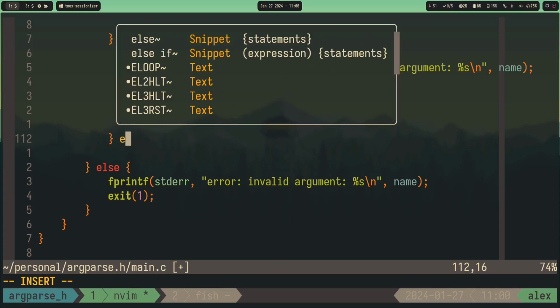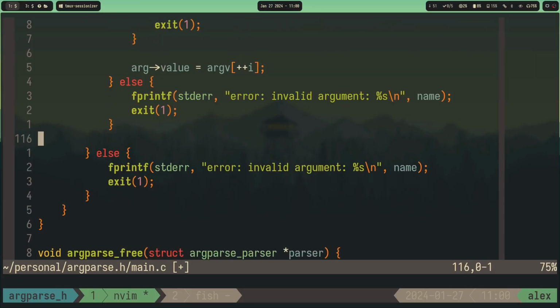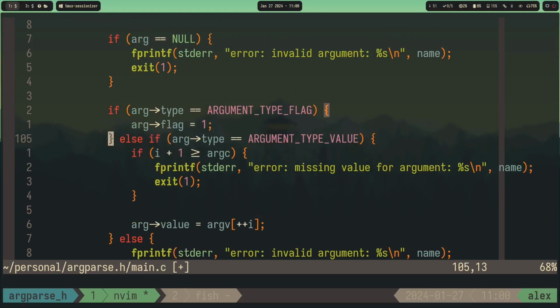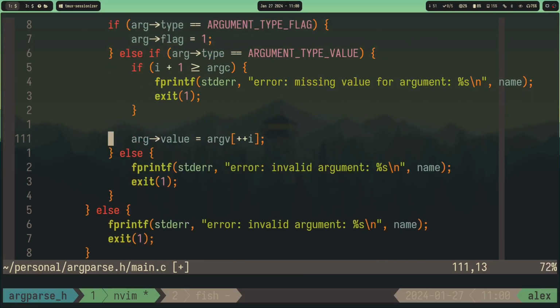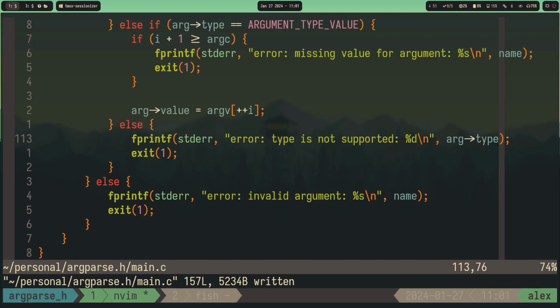Okay. And if it's the else case, here I wouldn't really say invalid argument. I would just say that the type is not supported. But it's gonna be stupid to show the type because it's gonna be like 0, 1, 2, 3.